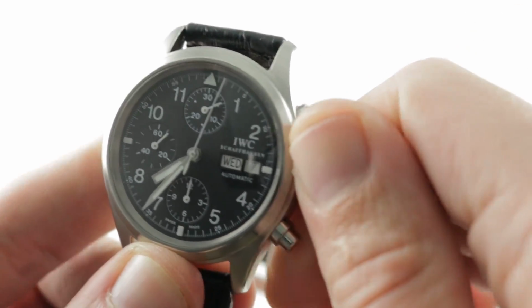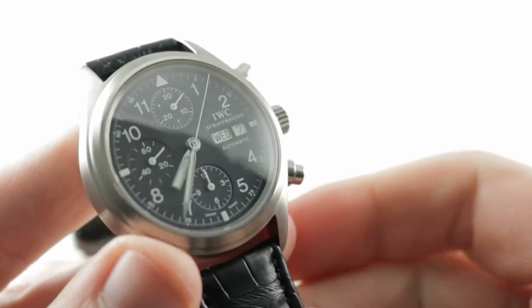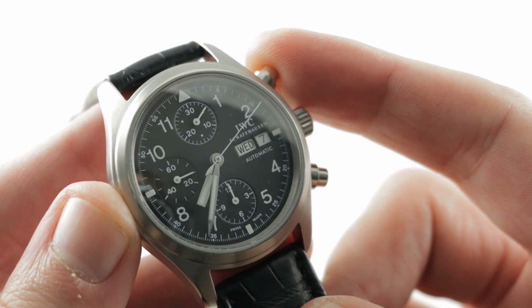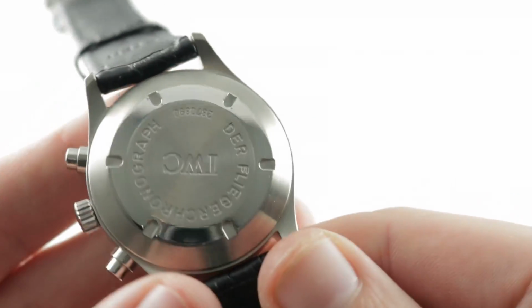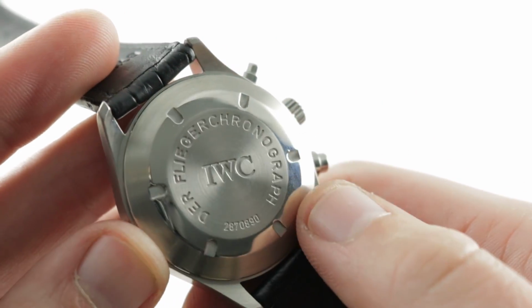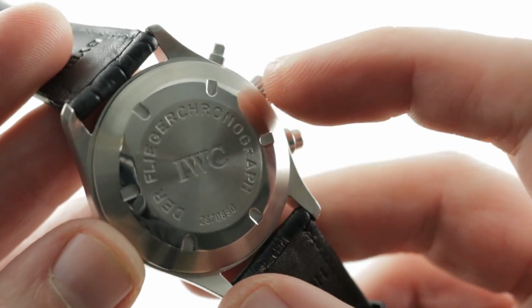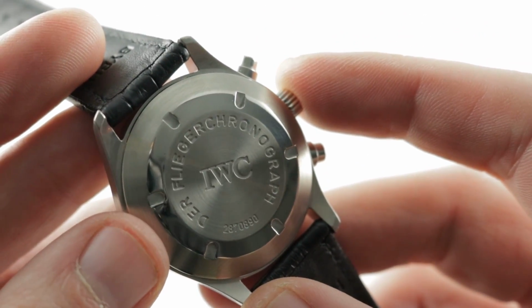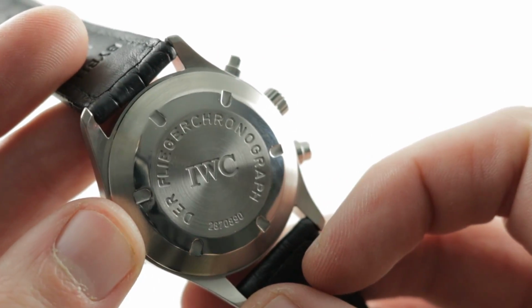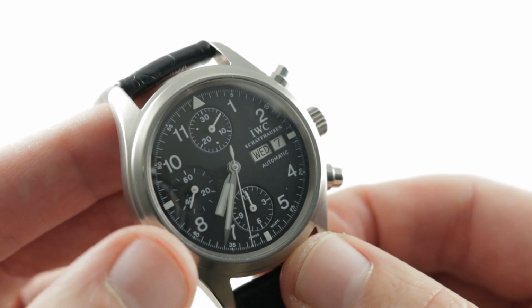Now the timepiece features a cam lateral clutch chronograph mechanism courtesy of the underlying 7750 that is tank tough, well nigh indestructible, unidirectional winding, and thus very efficient. Though you can't see it, there's a good reason. Underneath this caseback, a soft iron inner cage, much like a Rolex Milgauss, protecting the movement, specifically the ferrous hairspring, from powerful magnetic fields that might be encountered in the line of duty as a pilot or the kind of technically inclined fellow who might own a watch like this at ground level.